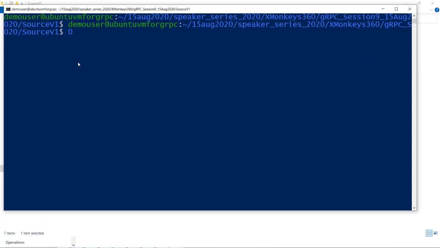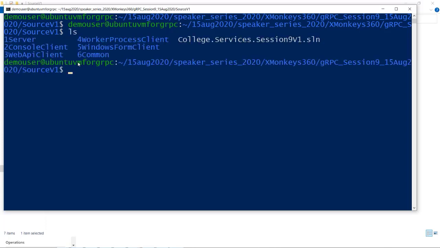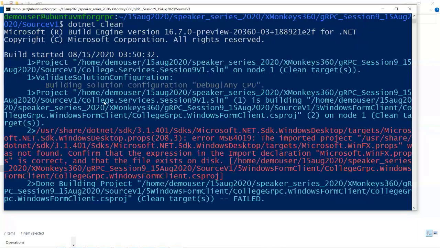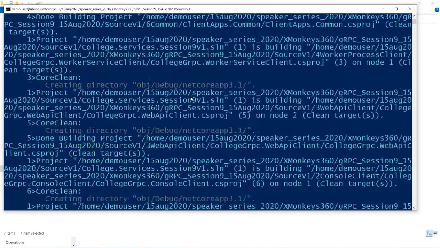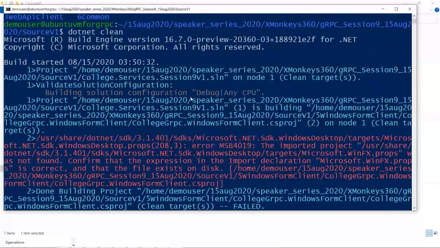The next thing we'll do is, here is a solution. We have the server, so we have to execute the server. Our focus is purely on this one. So what I execute is dotnet clean. Let it clean the entire solution. I was expecting that. I thought I removed that folder. No problem, it confirms that expectation.